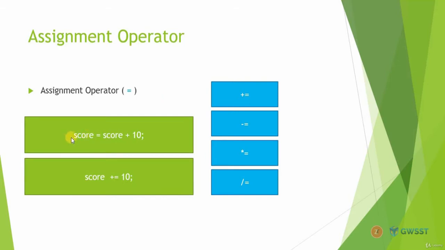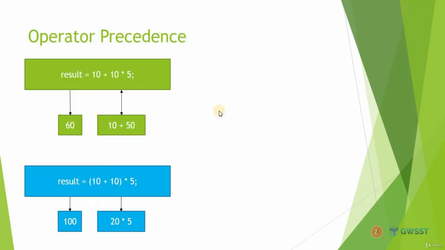For example, you have a score and you're adding 10 to that score. So you'd basically write score is equal to score plus 10. One of the easiest ways to write this is simply score plus equal to 10. There is no mandatory rule that you have to use only this specific one. You can choose which one is easier to use. In the same way, we have options for other operators like plus equal to, minus equal to, multiplication equal to, and division equal to.